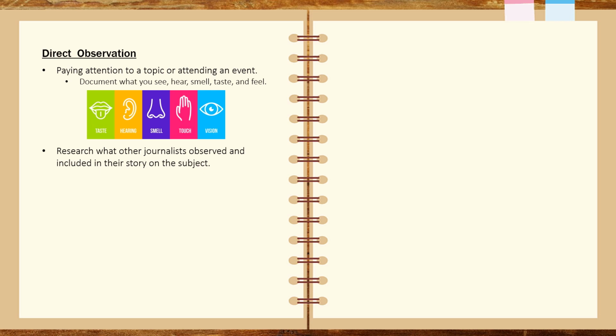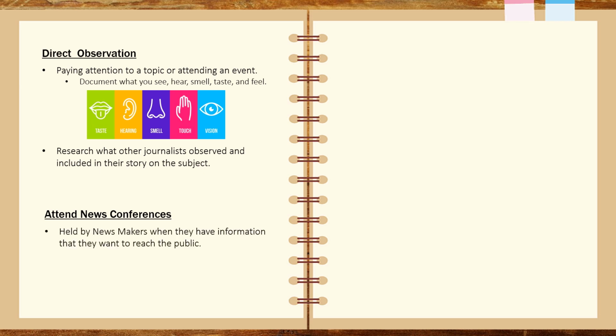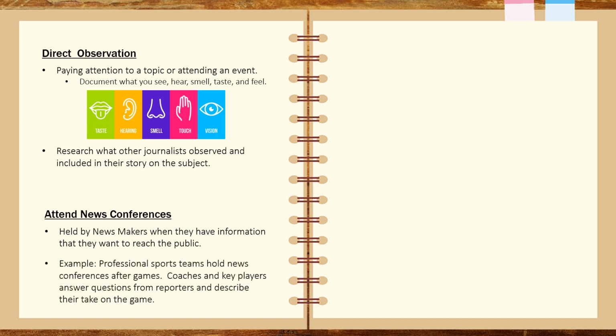In addition to direct observation, reporters attend news conferences. News conferences or press conferences are events that are held by newsmakers when they have information that they want to reach the public. The White House holds news conferences. The mayor's office does as well. Professional sports teams like the Bills and the Sabres hold news conferences after games. And here we see coaches and key players answering questions from reporters and describing their take on the game.